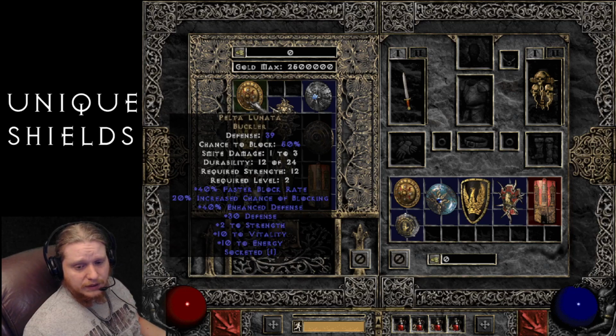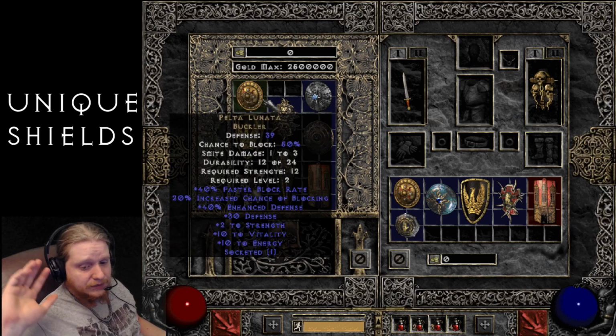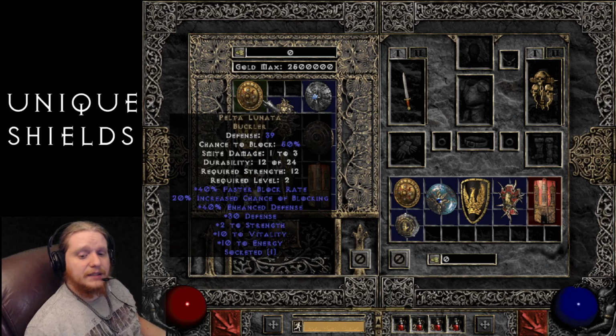But you could use that well into Act 2, Act 3, Normal, maybe even Act 4, depending on what you find. You may find something a lot better than this. But, right off the bat, pretty sweet shield. Variants, it really doesn't have much except for the defense. And, at level 2, you got 10 vitality and 10 energy, which is going to be a huge boon to your mana and your health. So, at level 50 or 60 or something like that, 10 vitality and 10 energy is nothing. But at level 2, 10 energy and 10 vitality is pretty amazing.